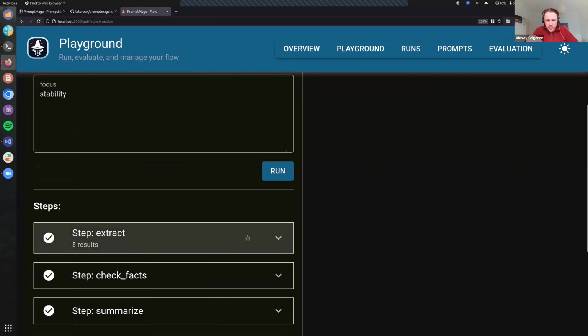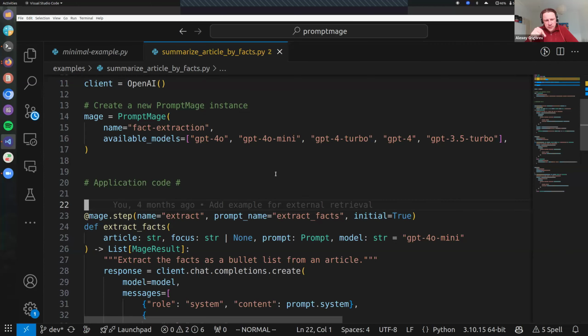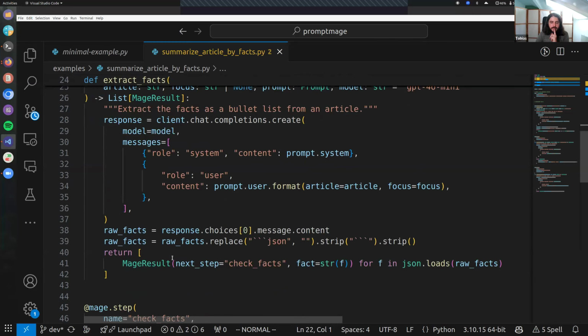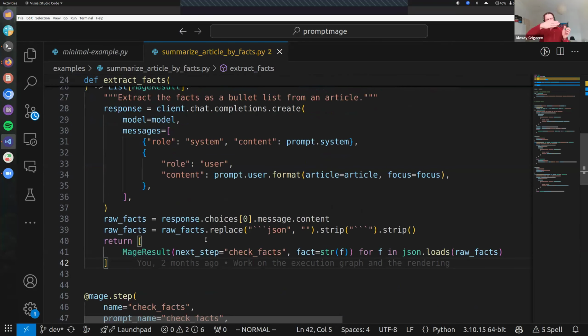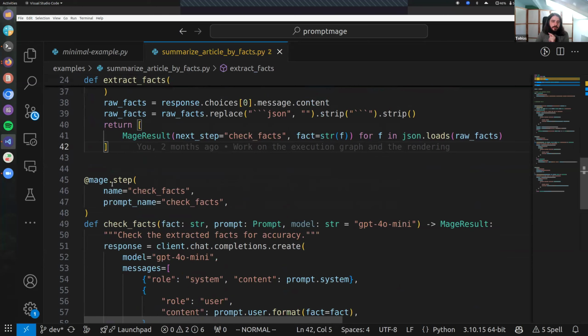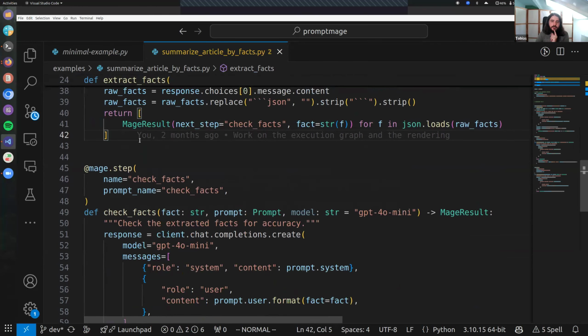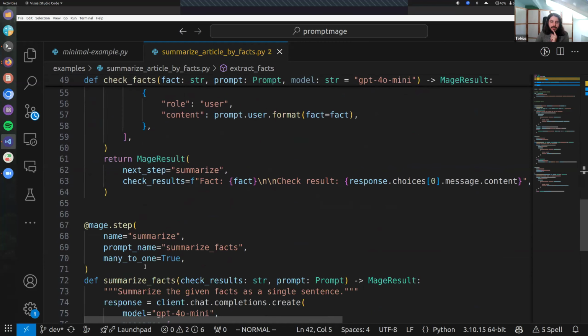Can you please go back to the code? I don't remember, did you return a list at the first step? Yeah, the first step returns a list. Okay. And that's why if you return a list, it executes the other steps in parallel, right? Yeah, it executes the following steps in parallel for each of the elements, unless they have a many-to-one option, which is then used to collect them.